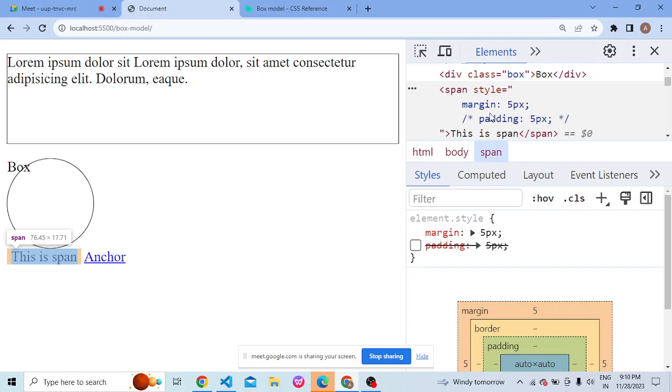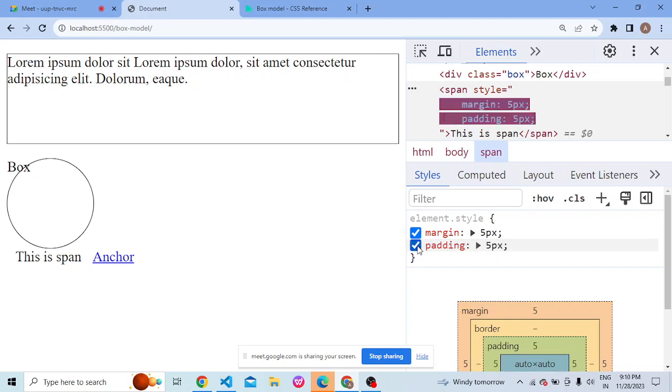Yes, it is increasing. But you have to understand one thing: you see that it is kind of overlapping with the other element. Padding looks like it is applied. If it had been applied, it should have distanced some more from the box. Even though it looks like applied, you will not see that. It should reserve space, right?